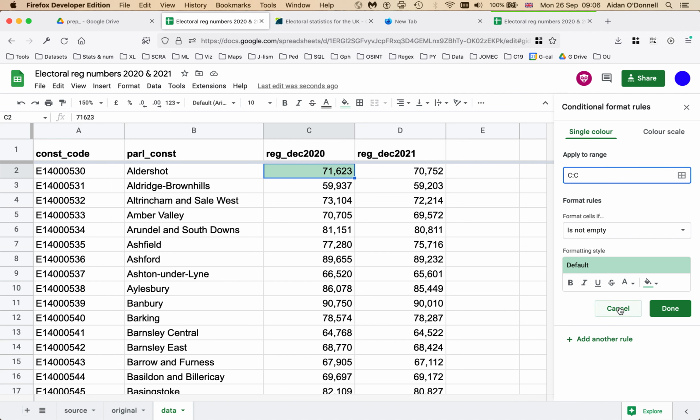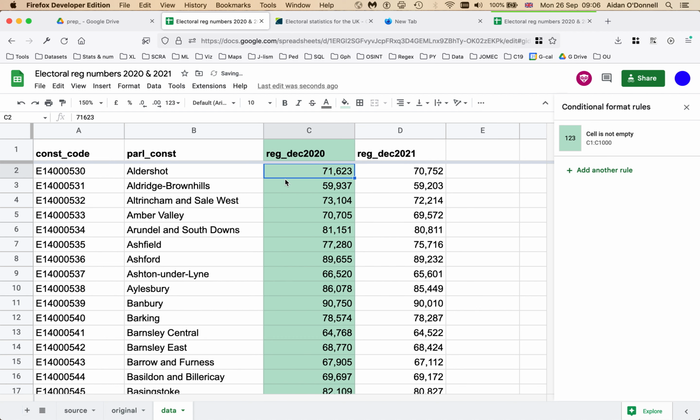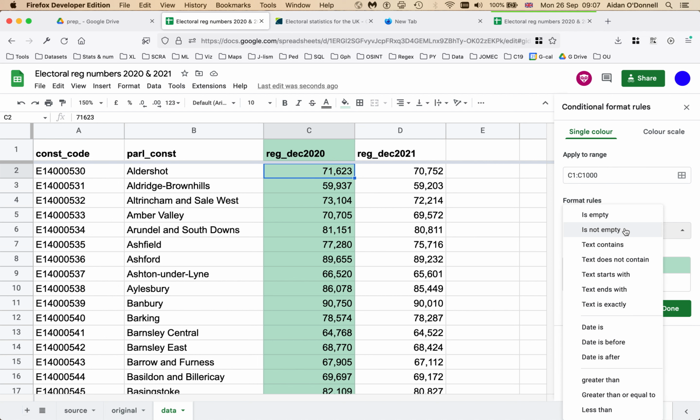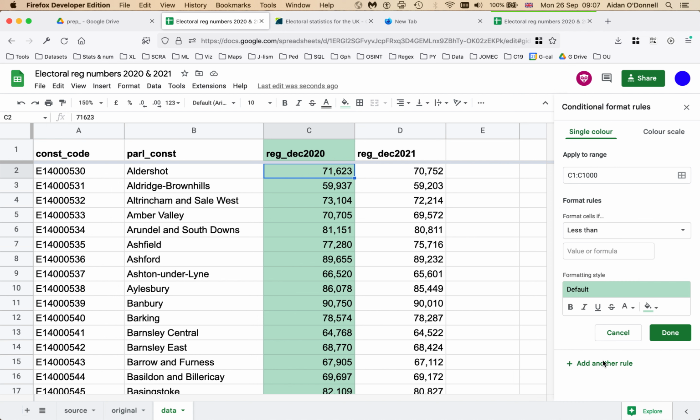All right, let's cancel and do that again. Okay, so what we're going to do here is say turn it green if what's in the cell is less than, say, 60,000. Okay.